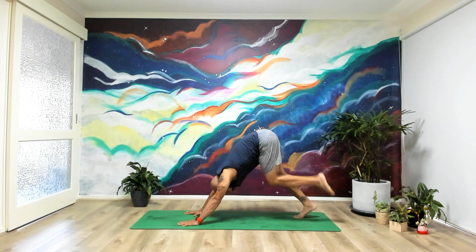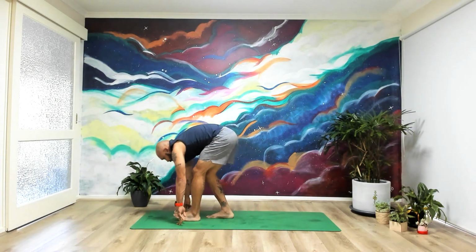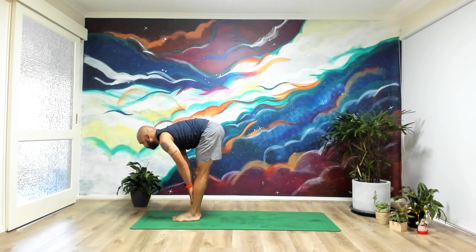And let's walk our feet all the way to our hands. You can jump all the way up to your hands if that's in your practice. Come into forward fold. On the inhale, halfway lift. On the exhale, forward fold.